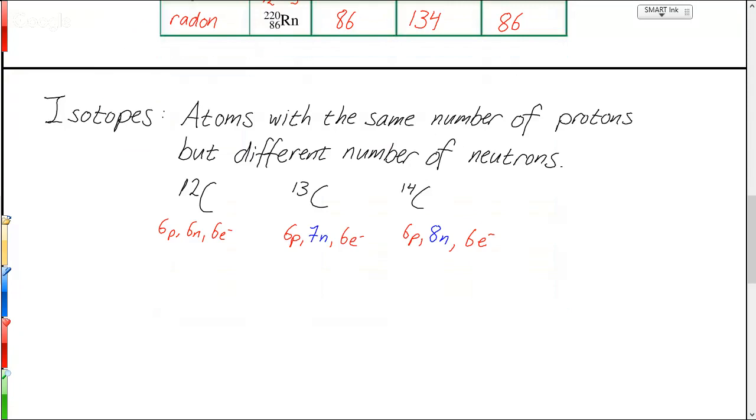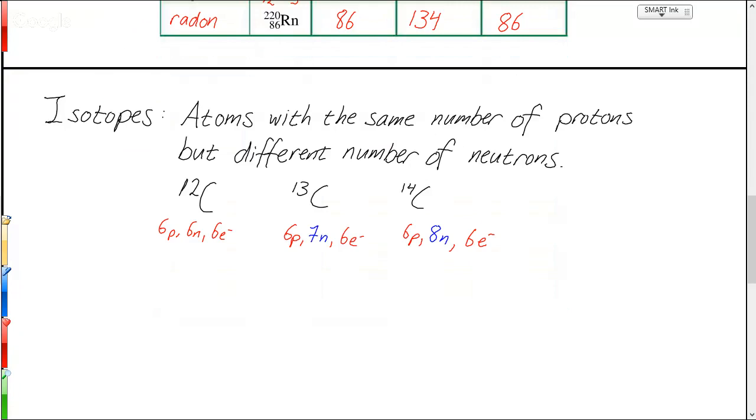So all atoms have some different isotopes. And that's why we need to be told either the mass number or the number of neutrons. So I can't just say how many neutrons are in a carbon atom. I have to say how many neutrons are in an atom of carbon-12 or carbon-13. So where that red number comes from then is an average of the different isotopes that exist in nature.